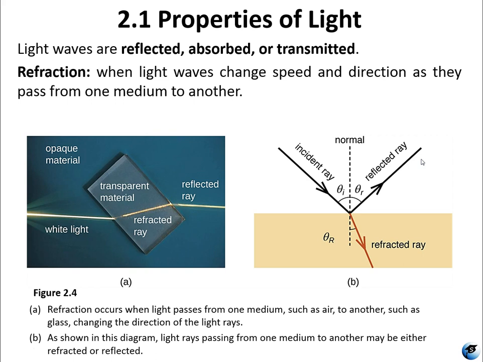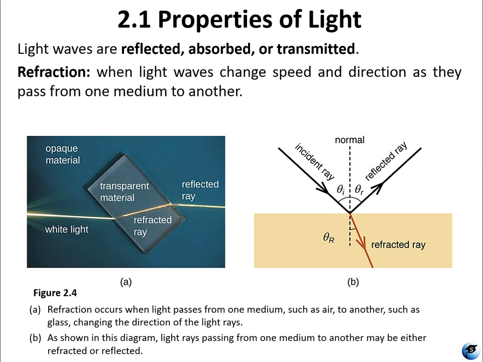In this figure, figure 2.4, it shows how light is being bent. So it's going through air, which is one type of media. Then it's going through glass, and you see how the light gets bent. It's changing direction and it's changing speed. So when it comes out the other side, it is in a different location. It's actually been bent.